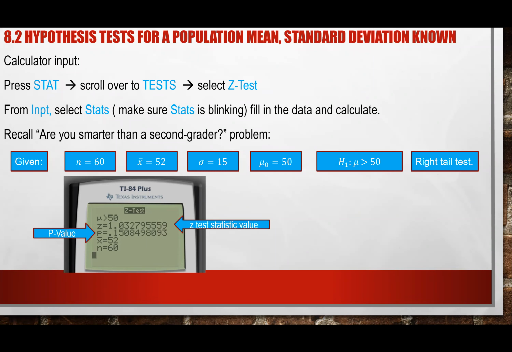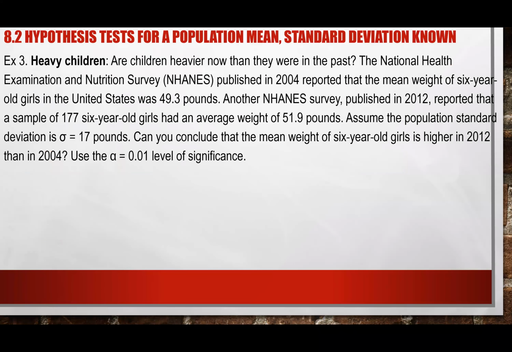You have to state the null hypothesis and the alternate hypothesis, and then you have to state a conclusion. You have to know what you do. If you don't have a question with this screen, let's take a look at this example. Like I mentioned, the hardest part of this class is extracting the information that they give us. If you can do that, then this problem will be easy.